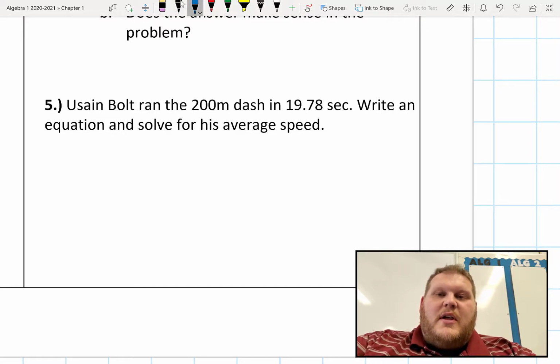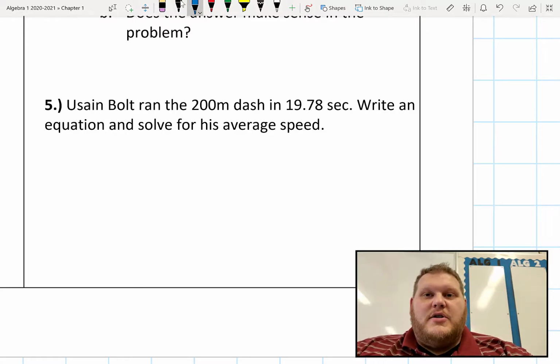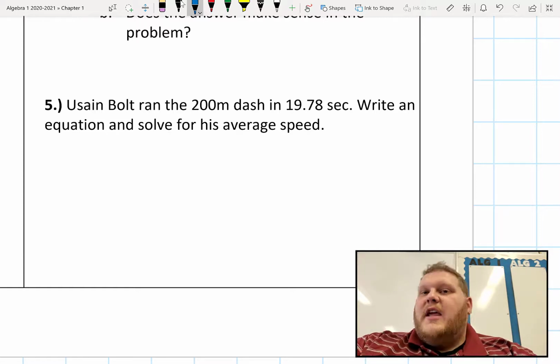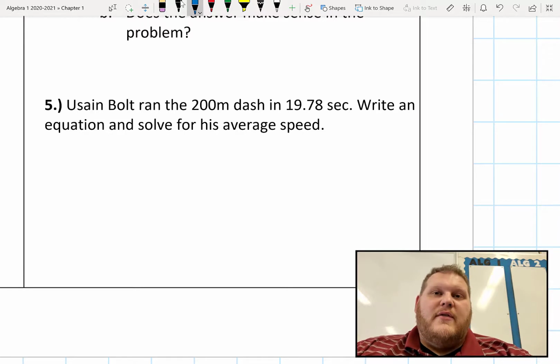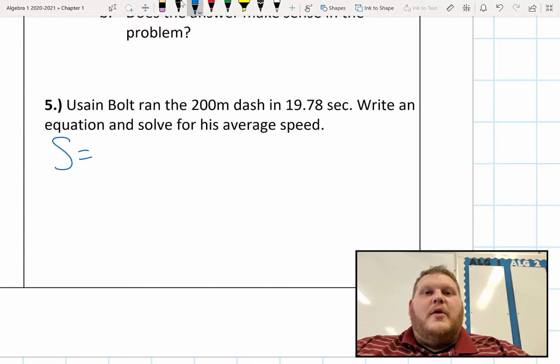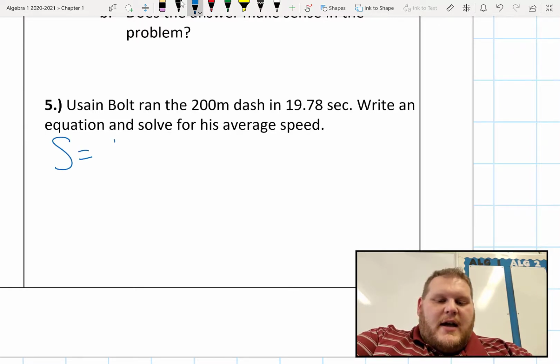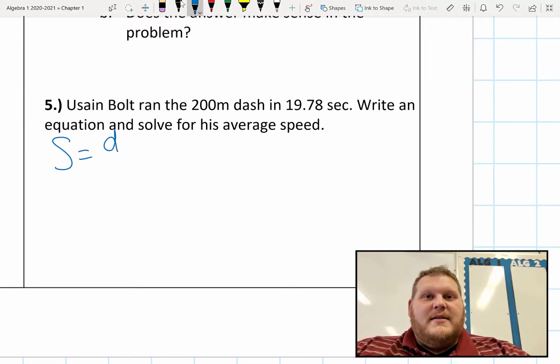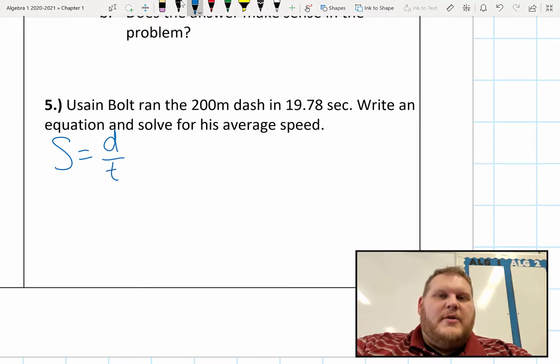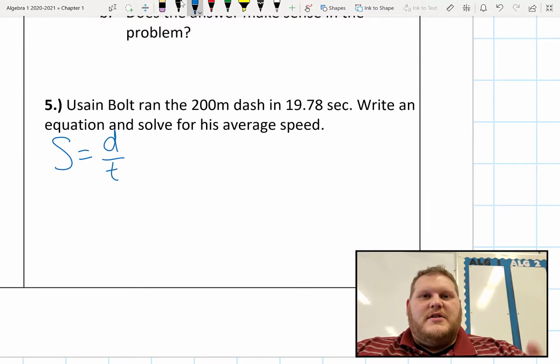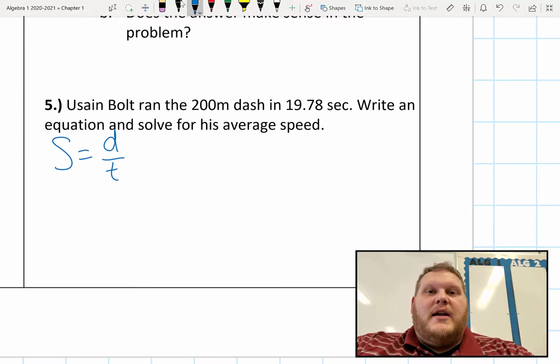Step 2 is going to be identifying an equation, a relationship. We're trying to make a plan. If you don't remember it from middle school science, or if you haven't covered anything yet in physical science, if we're trying to calculate the speed of something, which I'm going to just use S for speed, the way I would do that is I would take how far they ran, their distance, and divide it by how long it took them to do that, the time. So speed is just distance over time. Knowing that, now we can plug in the things that we know into our equation to solve for S.